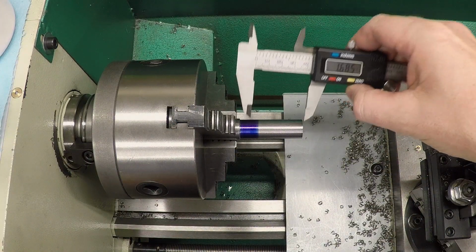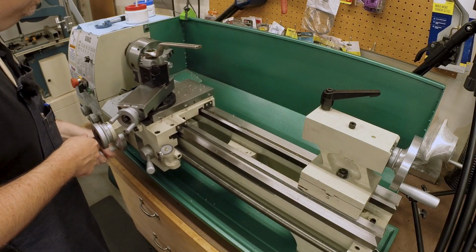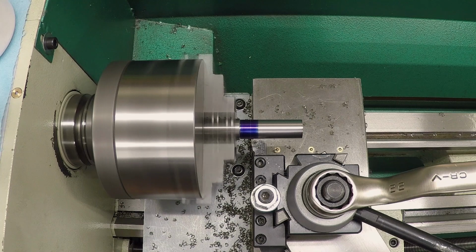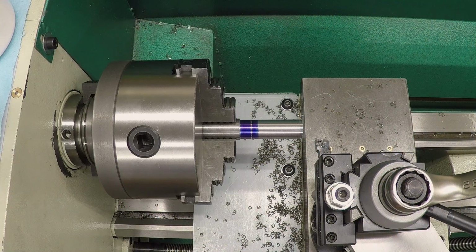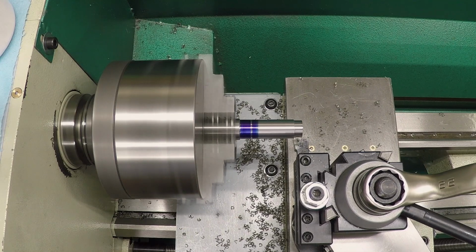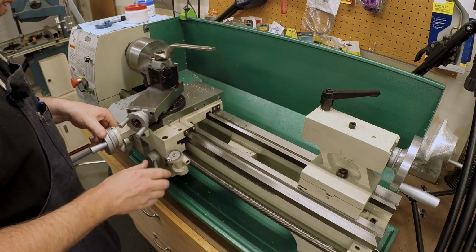Little blue Sharpie. And a nice mark right where we're trying to go. I'm going to go up and make that mark really clear and obvious. Okay, so when you take 100 thousandths off of each side, I'm going to start with a cut of 30. And we'll just see how this goes. Make this 60.